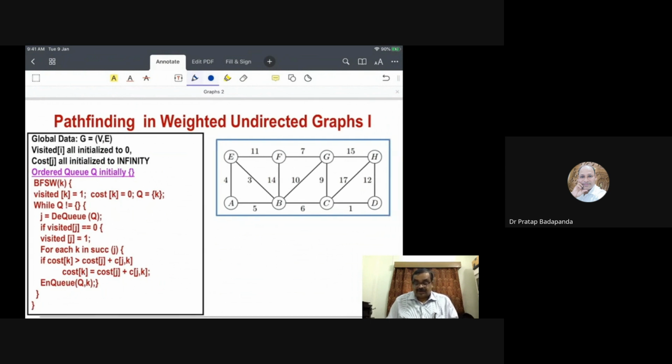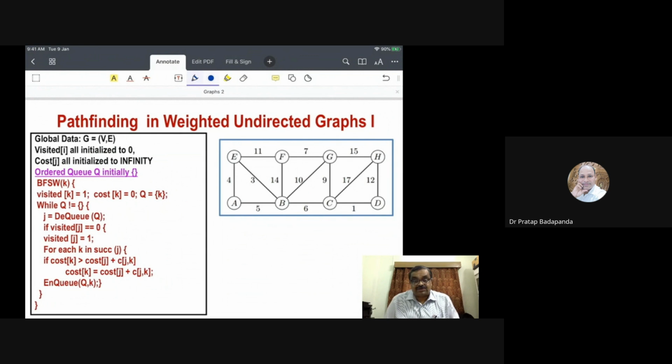Now let us come to a weighted graph. If a graph has got weights, how do I find the shortest path? If I use pure breadth first search, then the shortest path is not necessarily obtained, because a path may be of length 2 but cost 25, whereas a path may be of length 3 but cost 5. Therefore, just enqueuing and dequeuing will not work. I am just giving an idea today. We will discuss this in more detail when we discuss finding the shortest path.